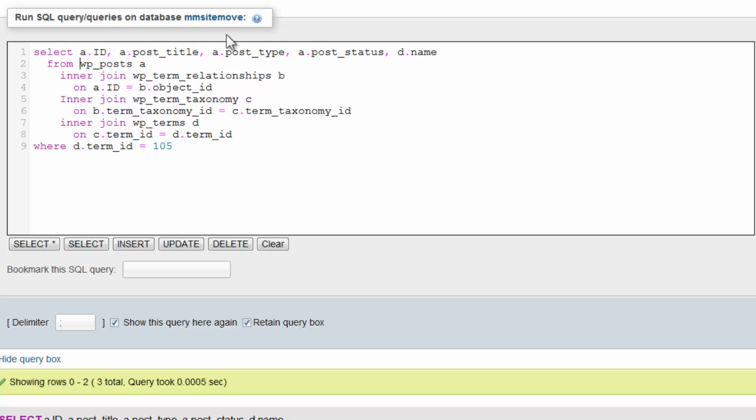So we're getting these, WP posts, that's my main file. So I started off with that one, and I gave it the letter A. It could be named anything.